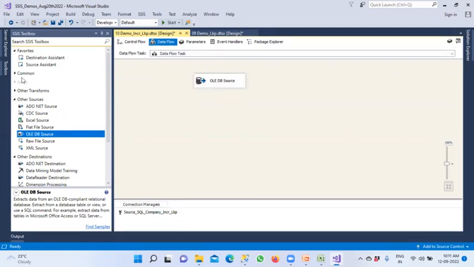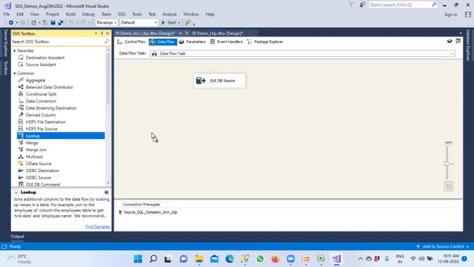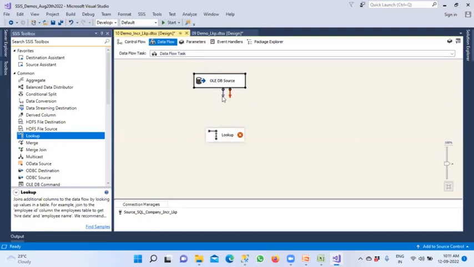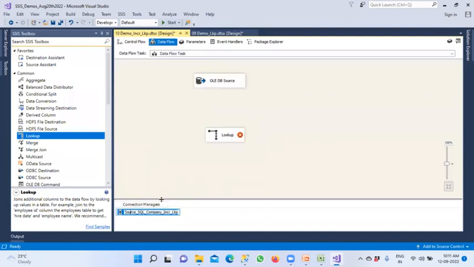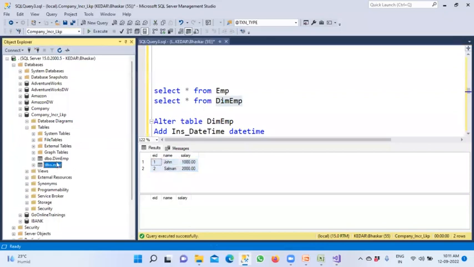Now I wanted to go and drag and drop a lookup, right? Now this will be a source and destination also. I can say source and destination because I'm using only one thing that will be source and also destination. Clear? But normally you have source as something and destination as something else. But here I have created both of them. This is a source, this is a destination. So now you can create like that.